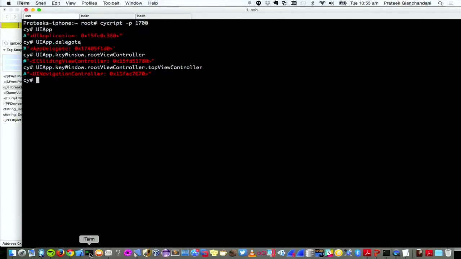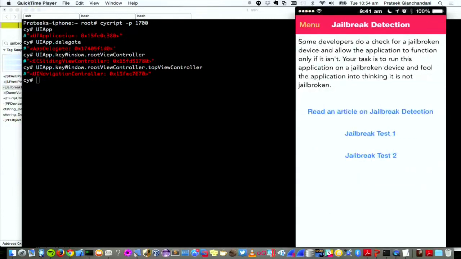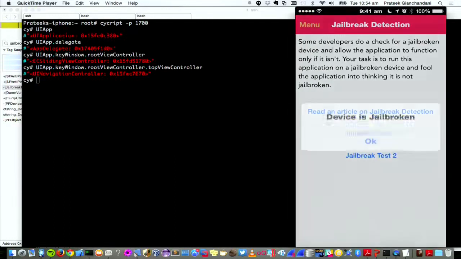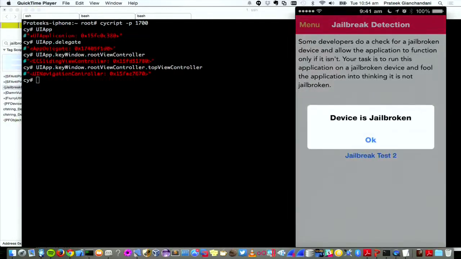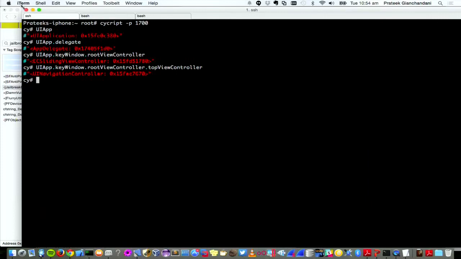Now this is a UINavigationController. A navigation controller is the first view controller in a navigation flow. If I'm inside jailbreak detection, as you can see, this is navigating back and forth, right? So this is a part of a navigation. Every navigation view has a particular navigation controller, and this is the top part of that. This is the first view controller in that.